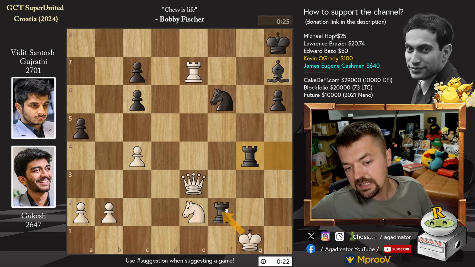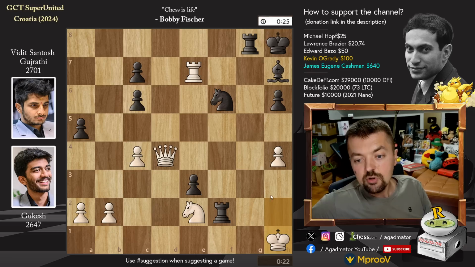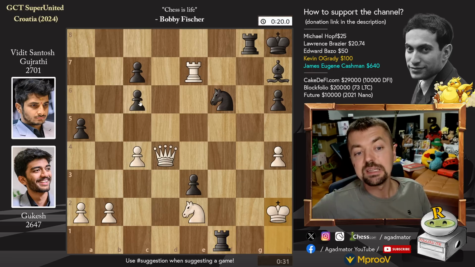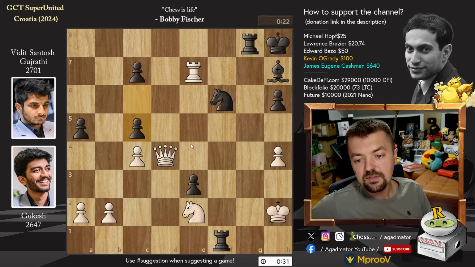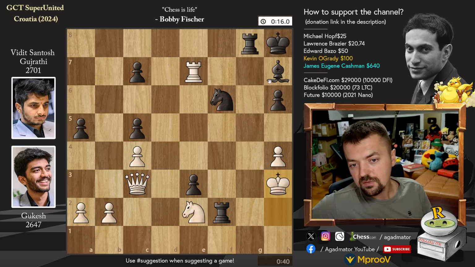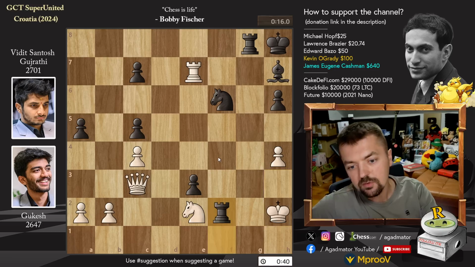You cannot play this, as now the rook hangs. So it just doesn't work. So after king h1, rook to f1 check was played. We have king to h2, and now Vidit plays pawn to c5, but it is now very much different. Queen to c3 and rook to f2 check. We have king to h1. If king to h3, bishop f5 is mate in 1, so of course you cannot play that.